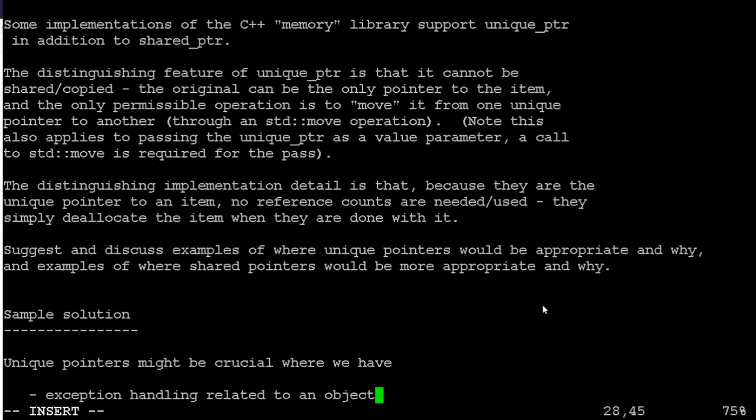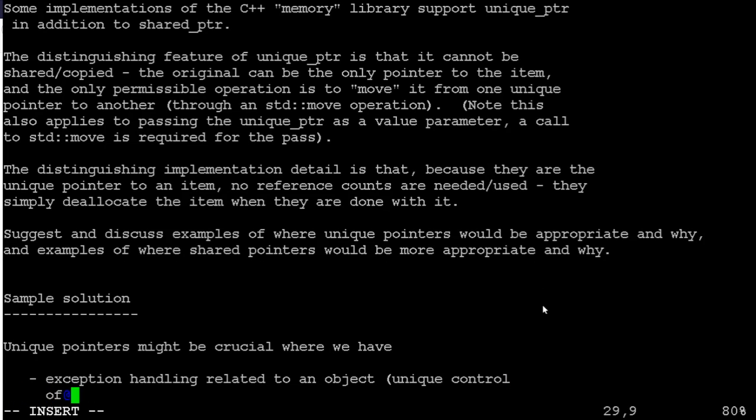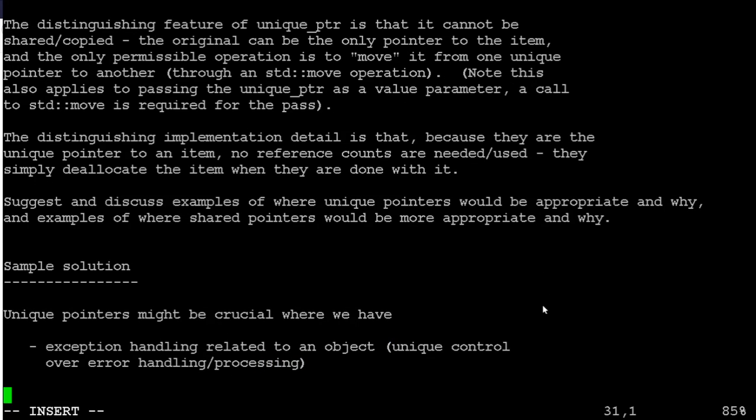Right, so cases where we want to guarantee that somebody is in unique control for whatever error handling has to happen. Unique control, say, over error handling processing. I can see that being a potential situation. Or cases involving threading, where we want strict control over a resource.